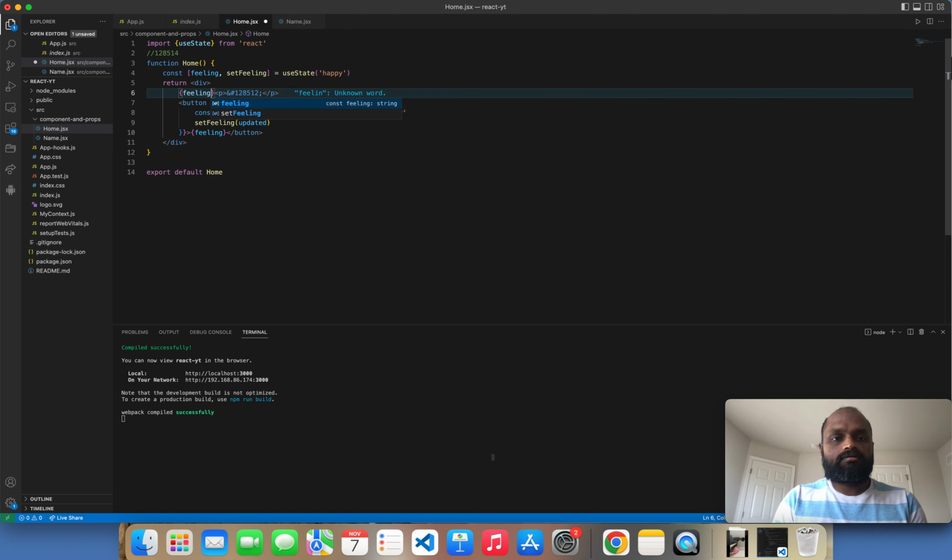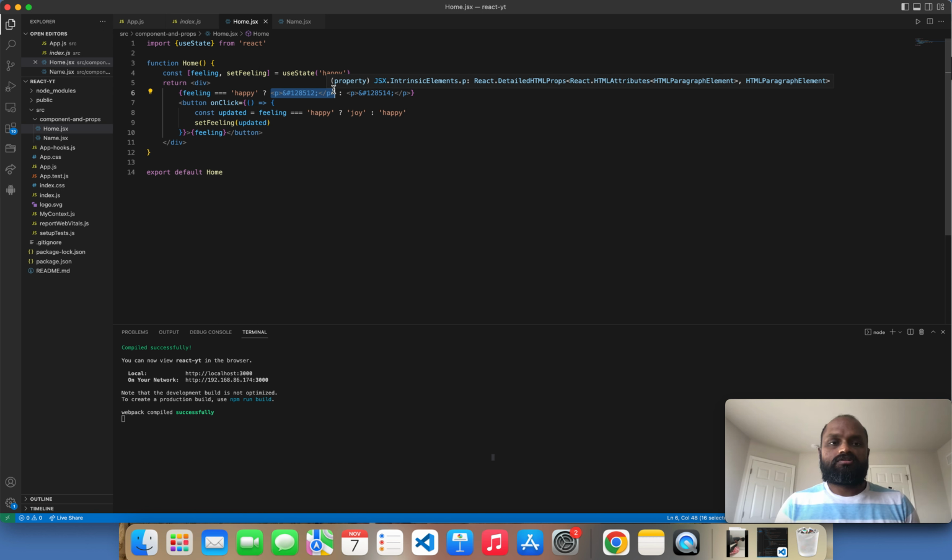Depending on the status of the feeling, if it is happy, then we display this emoji, else it displays joy. What is the joy emoji? 128514. So basically this component is rendering this piece conditionally. That is what is called conditional rendering.